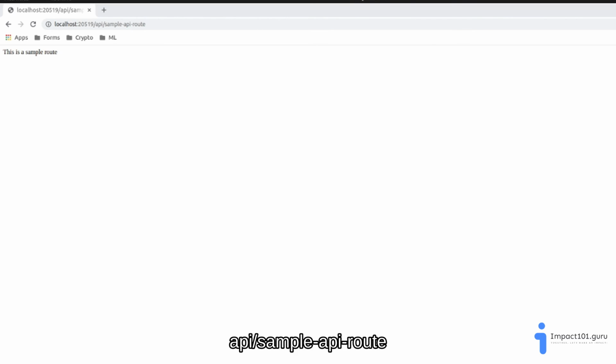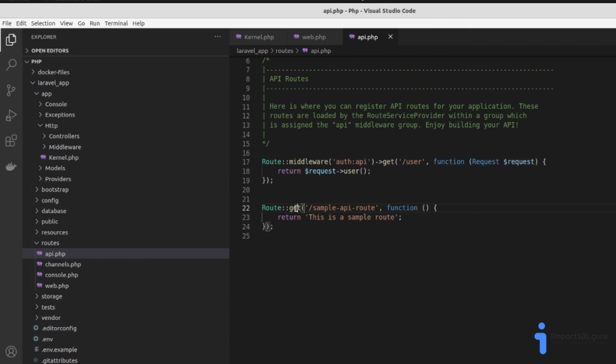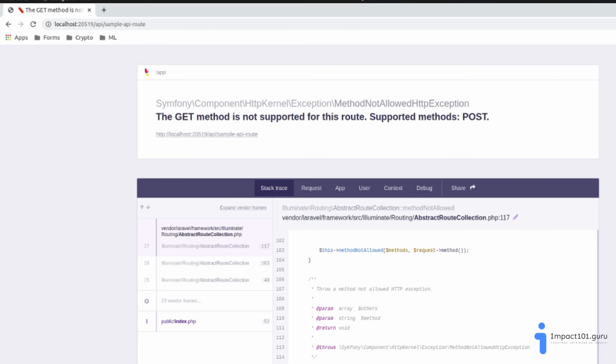Now let's try to update our get route to a post route just like what we did in the web.php. We've encountered the same error as a while ago. Then let's try to access it via Postman.